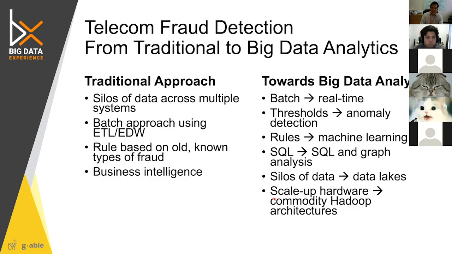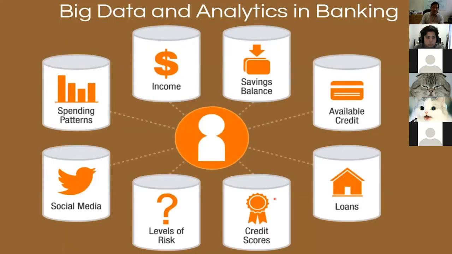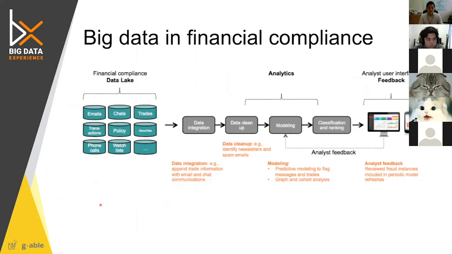Okay, so that's the big data in fraud detection. Big data in banking can come in many ways, because in banking there are a number of data available: the spending pattern of customers, the income of customers, data from savings accounts, credit cards, loans, credit scoring in the loan, and data from social media, right? To store everything together to perform analysis of customers, you need a system to do that. So that's why big data is necessary there.